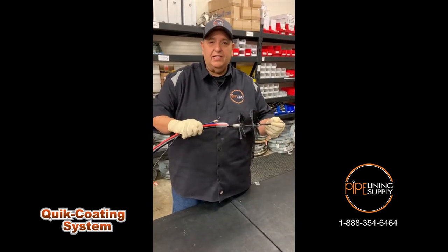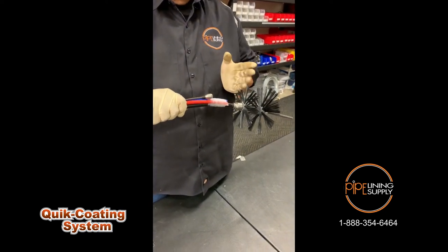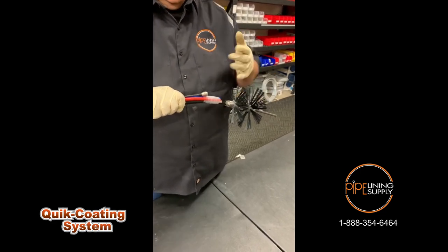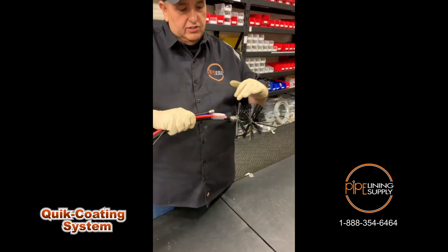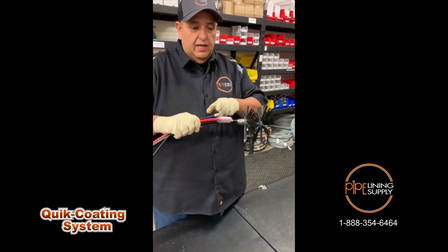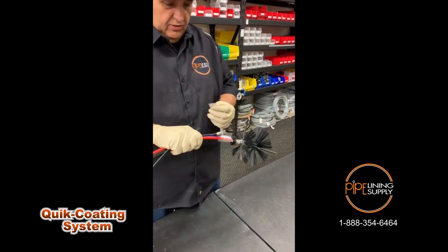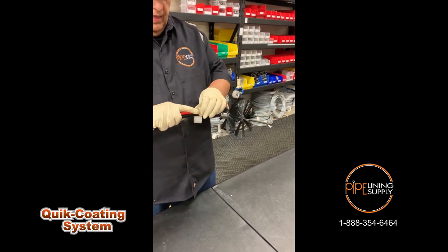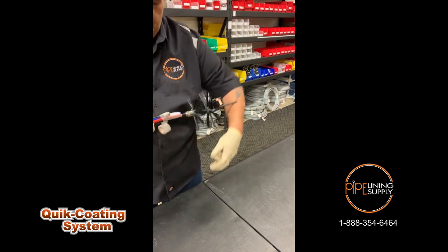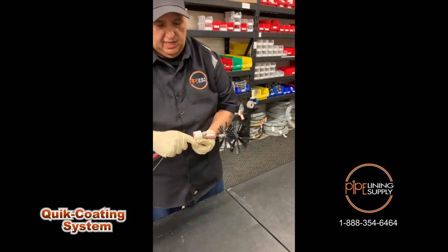Next I'm going to attach my camera to my train, facing towards the brushes, about five inches apart. When you turn on your monitor, you're going to want to see the edge of this brush, because as the resin starts to spread on these brushes, you want to keep a consistent bead around them as you're pulling this train back. I'm going to take my tape, wrap it around the camera, cover the end, and bring it back about another three to four inches to tape that camera securely.